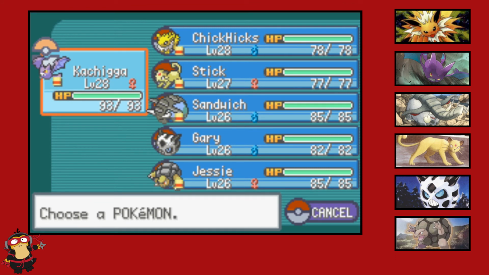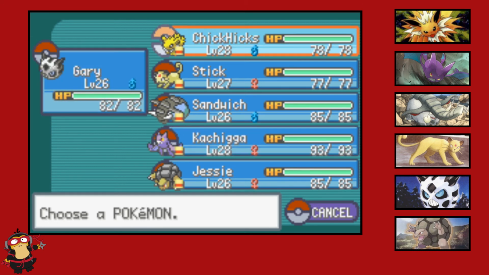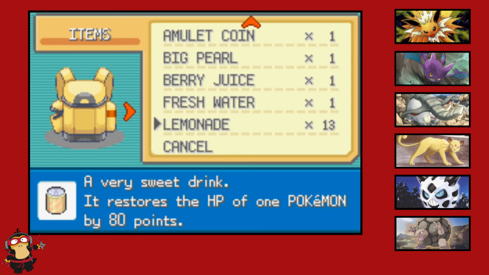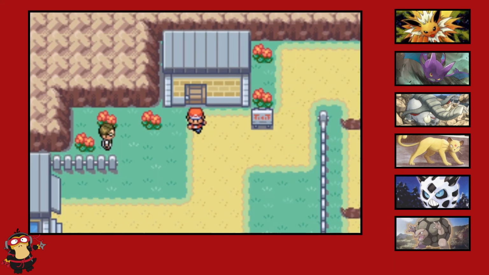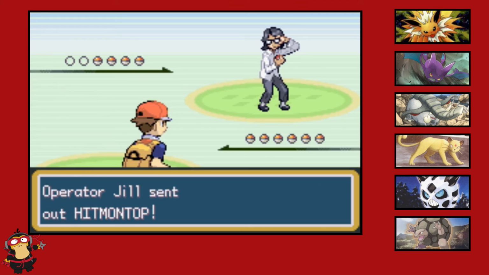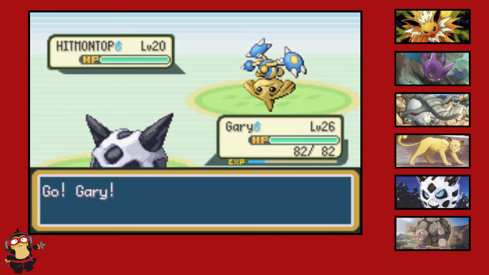Who do we have out? Let's switch into this to pair. I'll actually give him the amulet coin too. We actually kind of need money now, young. We get a ton of money. I guess we could take the roll on the TMs at the game corner. Would be a fighting type right off the bat, too.